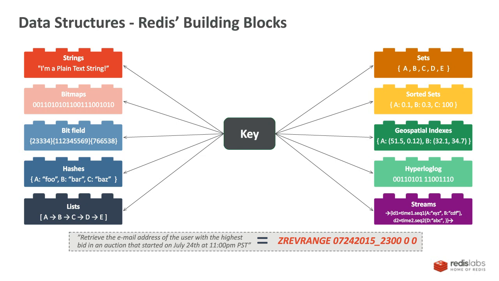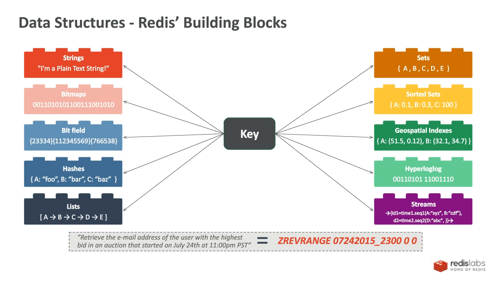I could store anything within a string, but there are also things like bitmaps and bitfields. If I want to find out whether my users are logged in or not, I could have a bitfield to record 0 or 1 for whether they are logged in. And within a few milliseconds, I could see my entire customer base of who is logged in at any given point of time. The other one that is used quite a lot is hashes.